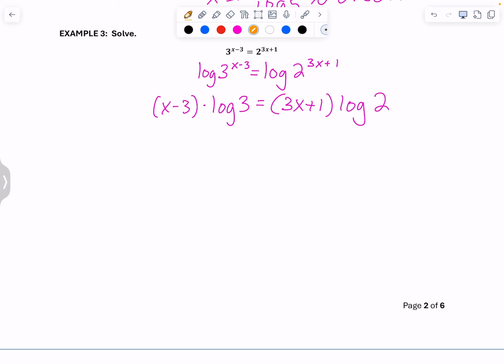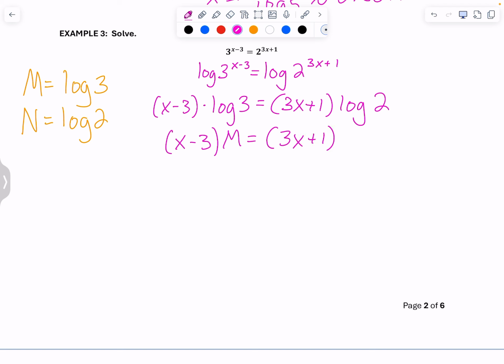Okay. I could, because log 3 is just a number, right? Log 2 is just a number. I could plug them in and get decimals and then carry those decimals the whole time. Or I could try to carry log 3, which is kind of overwhelming. So this is what I do at this point. You don't have to do it, but I feel like it makes it less overwhelming. I'm going to let m be log 3. I'm also going to let n equal log 2. So when I rewrite this, instead of having that big log there, I just have m and n. And it becomes less overwhelming. If you don't want to do that, that's fine. But that's how I keep it nice and easy.